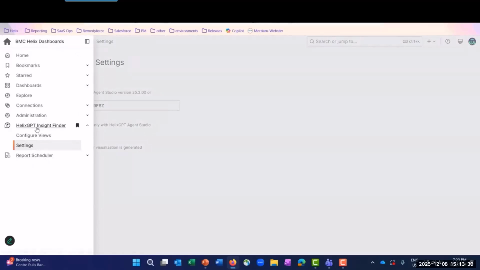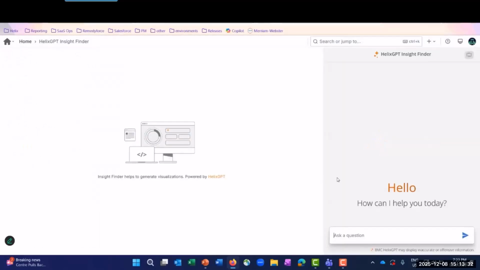And now let's go to Insight Finder. So now I'm going to show you some new features supported in incident management. Let's start with ITSM. We'll start with incident management, and in that you'll see how Insight Finder generates follow-up recommendations. I can also show you some new features we have introduced in Insight Finder, especially the support for new metrics. We now have pre-calculated metrics in Insight Finder that you can use in your prompts. So I can show you some of these.